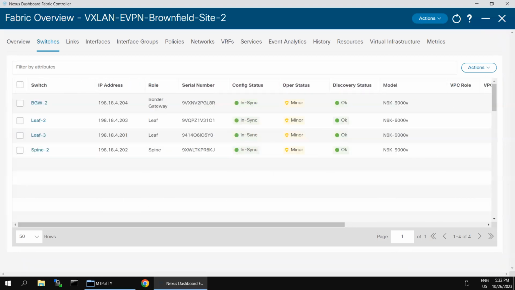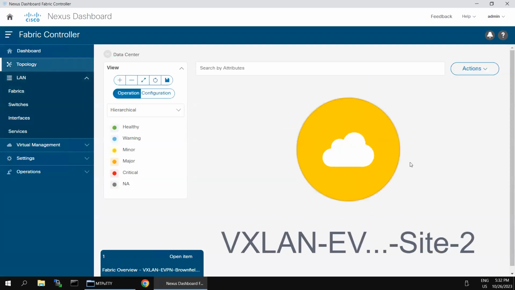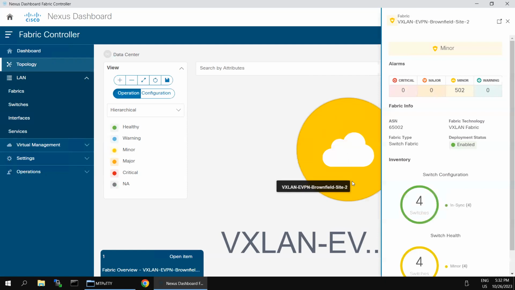So now we have the leaf, spine, two leaf and border gateway. They are in sync. Let's close this, or maybe we can minimize this. Now you can go through the topology.